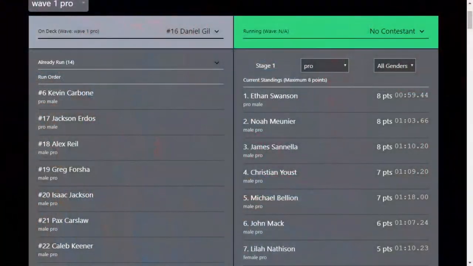Let's take a quick push to the leaderboard. Ethan Swanson on the right-hand side. You can see in first place, 8 points. Noah Muner in second. And we're getting ready for our next runner.